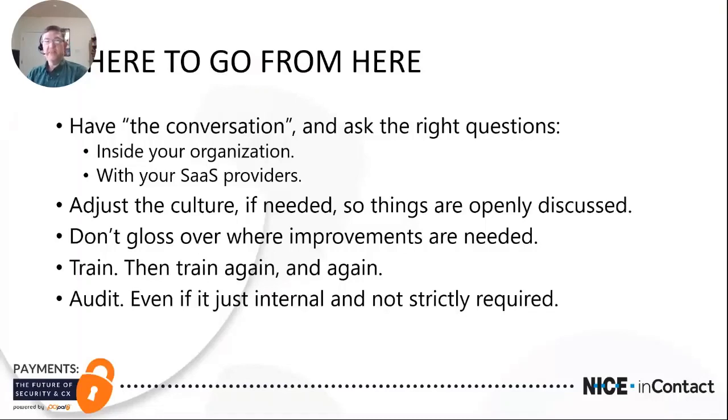And I guarantee that people in your organization are probably aware of things. So when those issues are raised, obviously we don't want to gloss over those. And if it means understanding better how to leverage product functionality to meet those requirements, that's a fantastic next step. I know that as part of our organization, we have not only specific help, but we also have professional services organizations that can help with really understanding how an organization can maintain their compliance built on the features that our product provides.